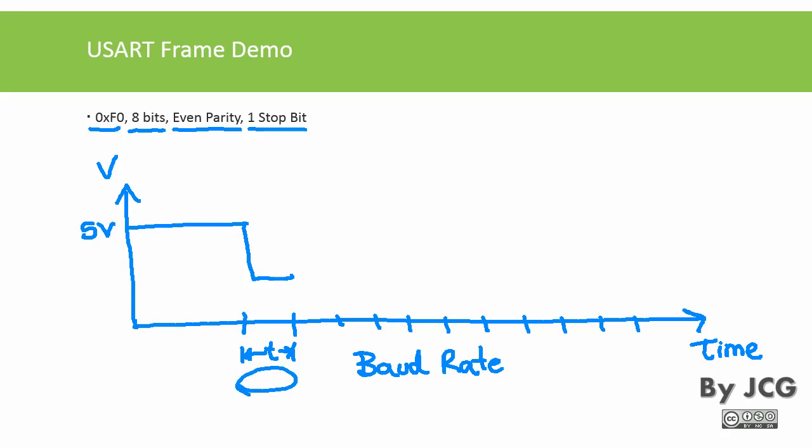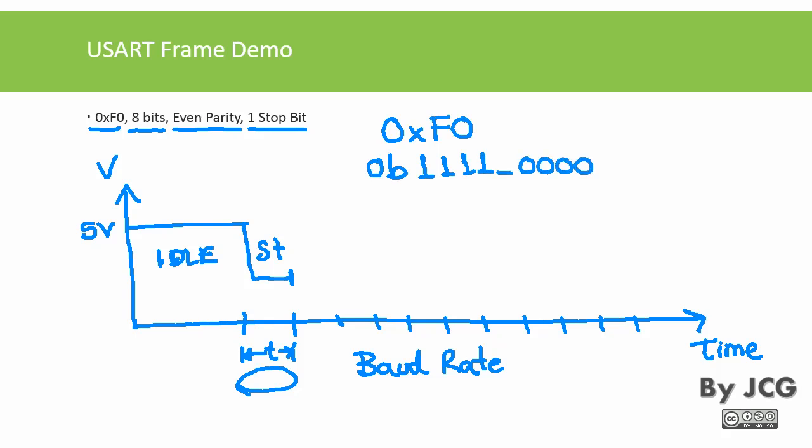You are always going to start with the least significant bit. This meant idle. Then you're going to have a start here. After this particular time, you're going to start sending the information, and the information is 0xF0. And 0xF0 in binary, you're going to start with the least significant bit. So this least significant bit is going to be the first one to be sent. So this means that you're sending a 0. Then of course you're going to send the other 3 zeros.